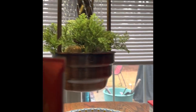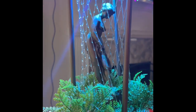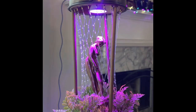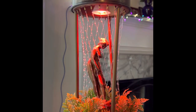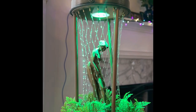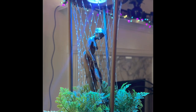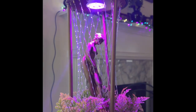If you see, we ended up hanging it, and I just have the plate on there just to catch any oil coming from the flowers. And they're not oily, so. I love her. And she's quiet too. I love how the light changes and you could see the changes on her body. That is so cool.